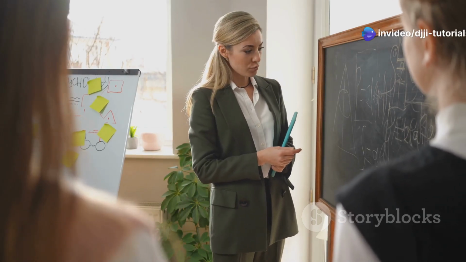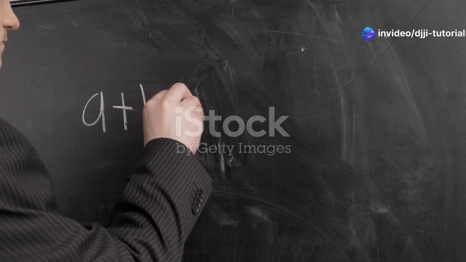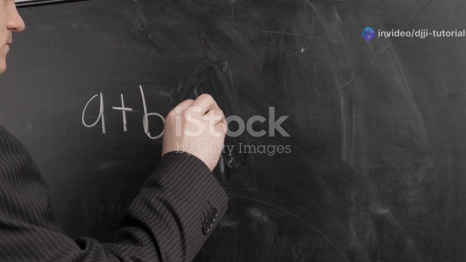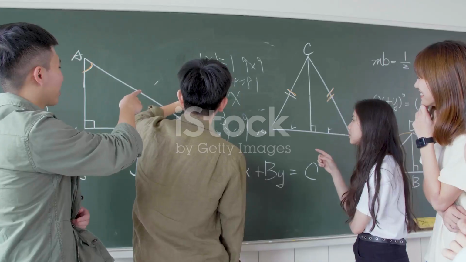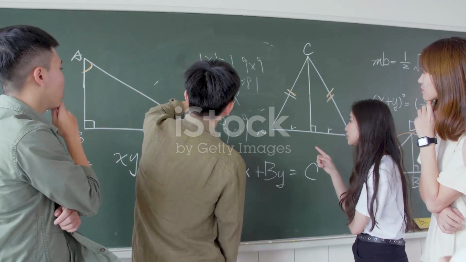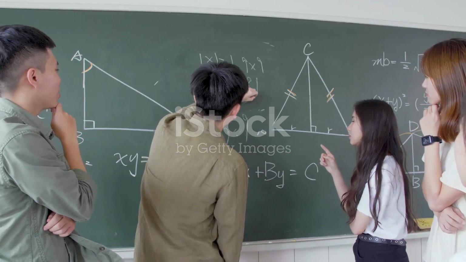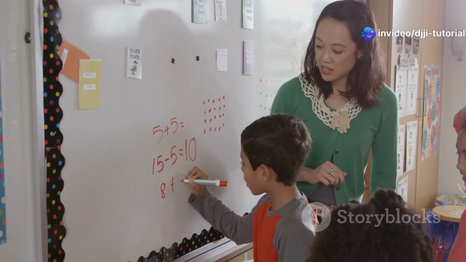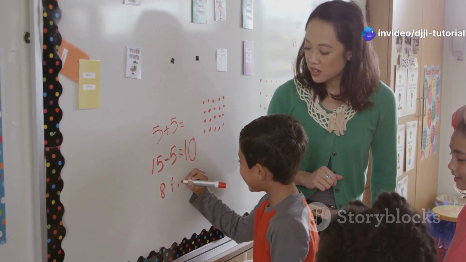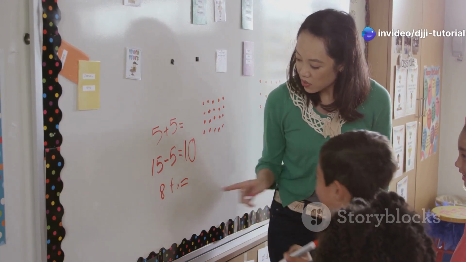Now let's delve into the concept of proportions. A proportion is a statement that asserts the equality of two ratios. In simpler terms, it means that two ratios represent the same relationship between quantities. To determine if two ratios form a proportion, we can employ a handy technique called cross multiplication.